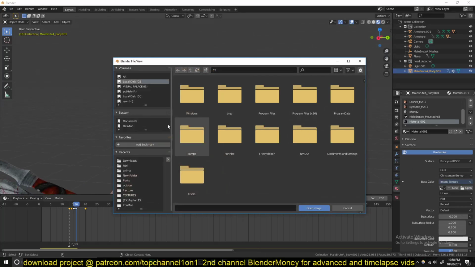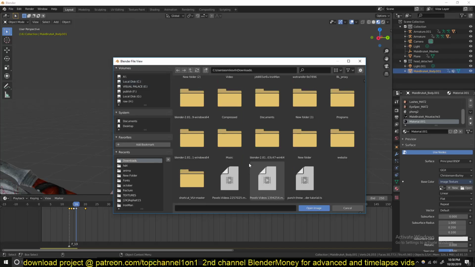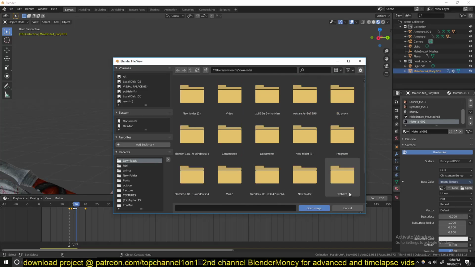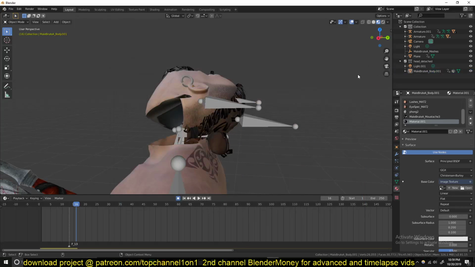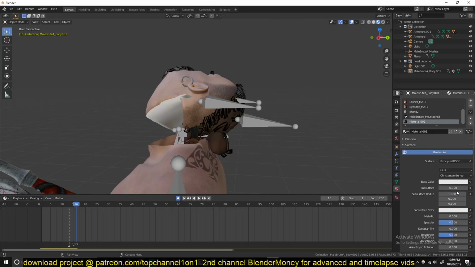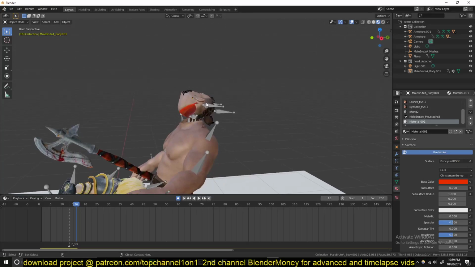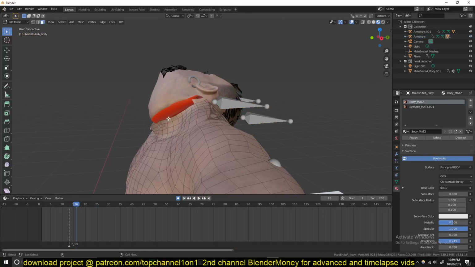So just find an image I used here. No, let me just give it a red color, but you can, because I don't remember where the image is, so let me just give it a color. Yeah, and also do the same here.